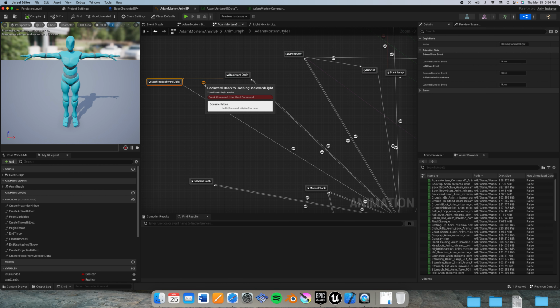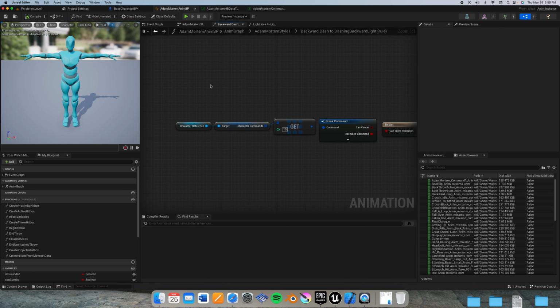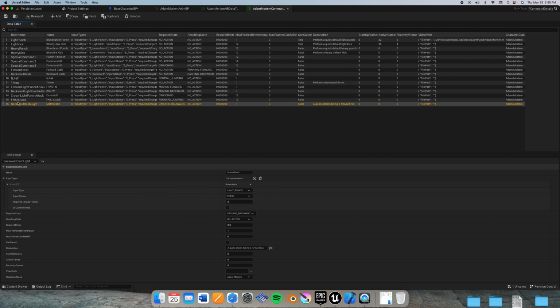Now for getting to dashing backward light, we have our has used command, typical stuff, with a value of 15, technically 16 here, but I of course need to minus 1 every time since the integers start at 0, so 1 is 0 here, and so on and so forth.